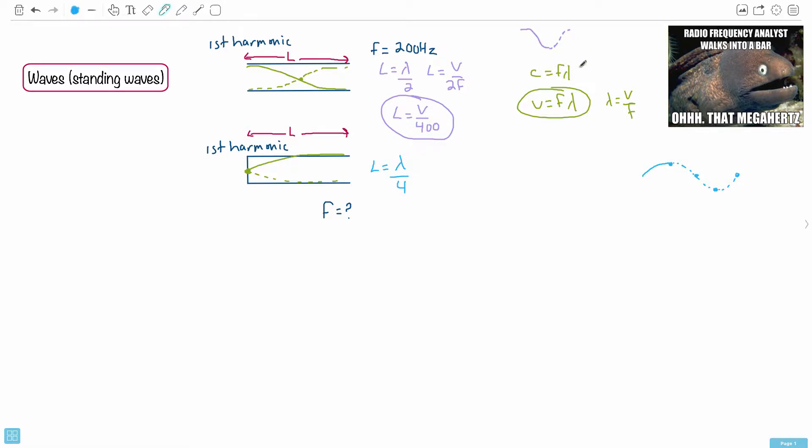So then we can use this same relation. Remember that we can say, don't forget that lambda is V over F. We can use that in both cases, not only here, but also I'm going to use it here. Yes, I used it here, but I also used it here. So in this case here, I'm going to use it and say, fine, then. That means my L equals V over F, but this time it's 4F, because there was a 4 hanging out there.